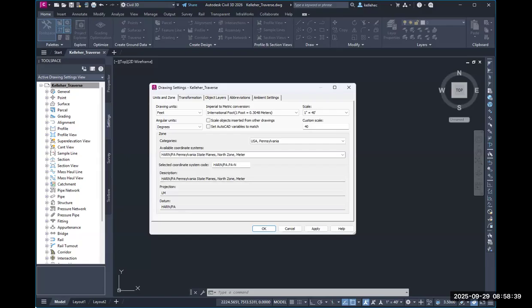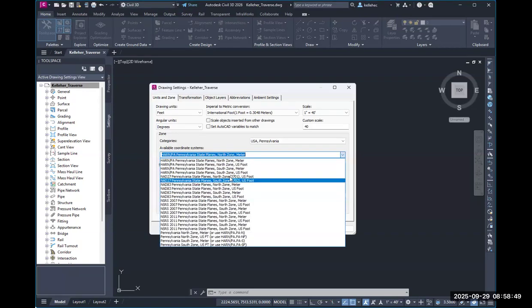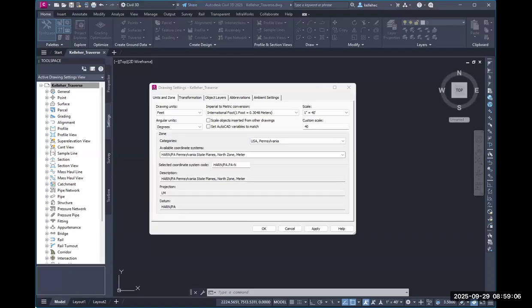And I want to bring up Chrome real fast, and I might try to share to that. We have a couple of options here. In Pennsylvania, we have a bunch of different zones that we can use. We want to use NAD 83. As you remember, that is our horizontal datum. The question is, are we north zone or south zone? We're obviously going to be US feet because we are in surveying class. So what I would say, let me see if I can pull this up.